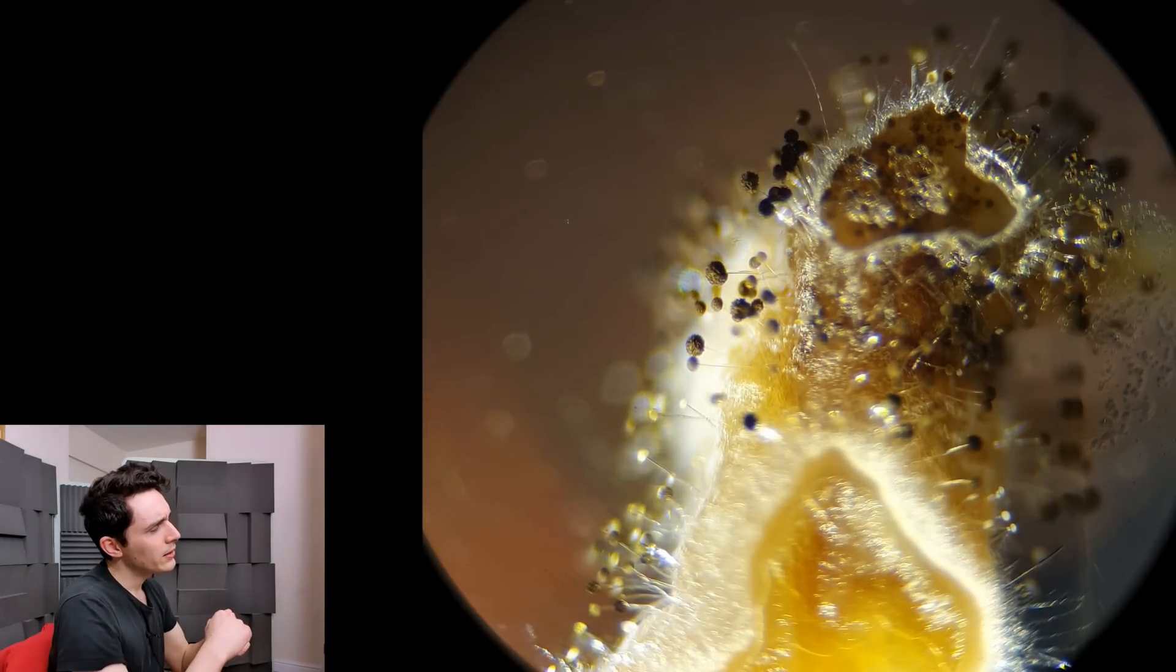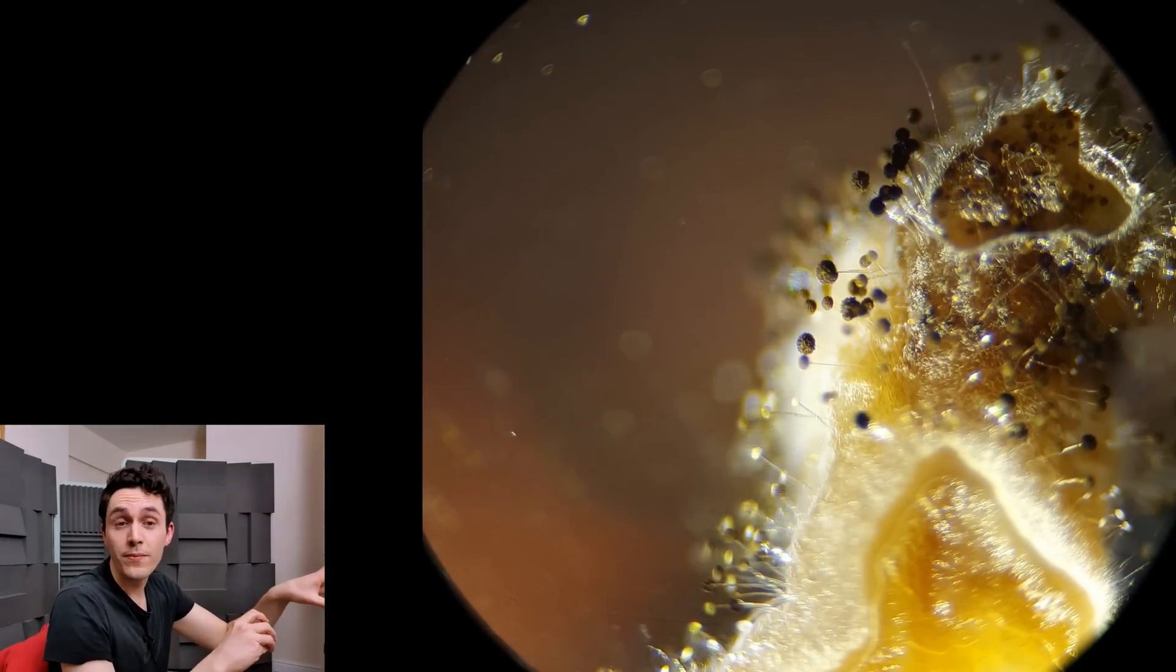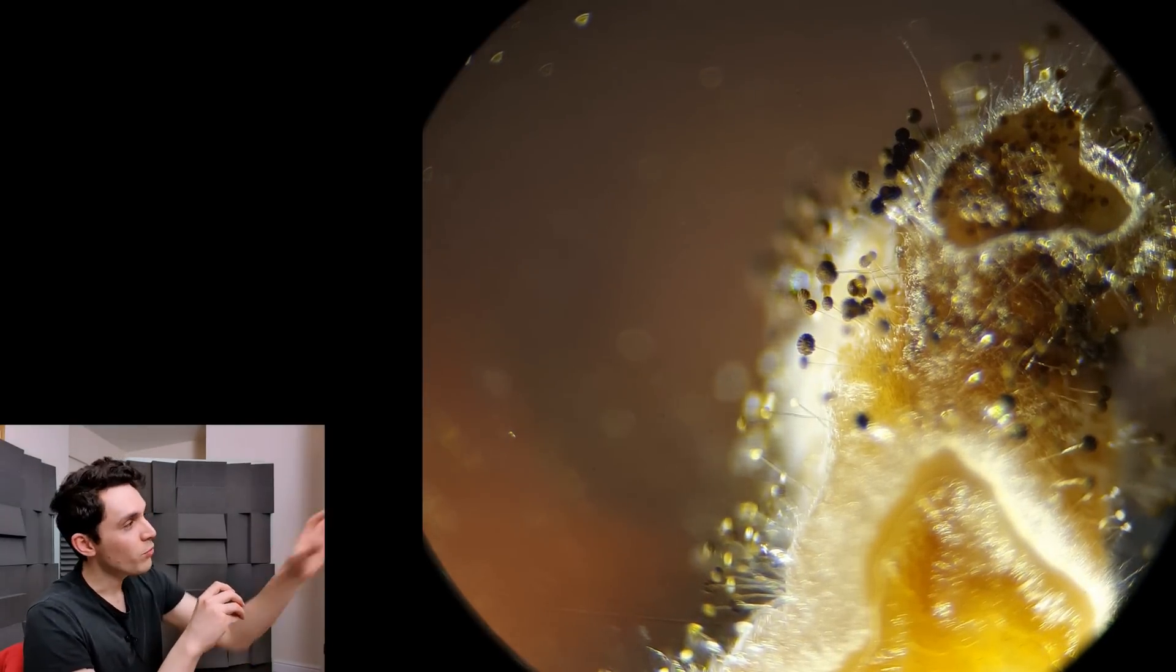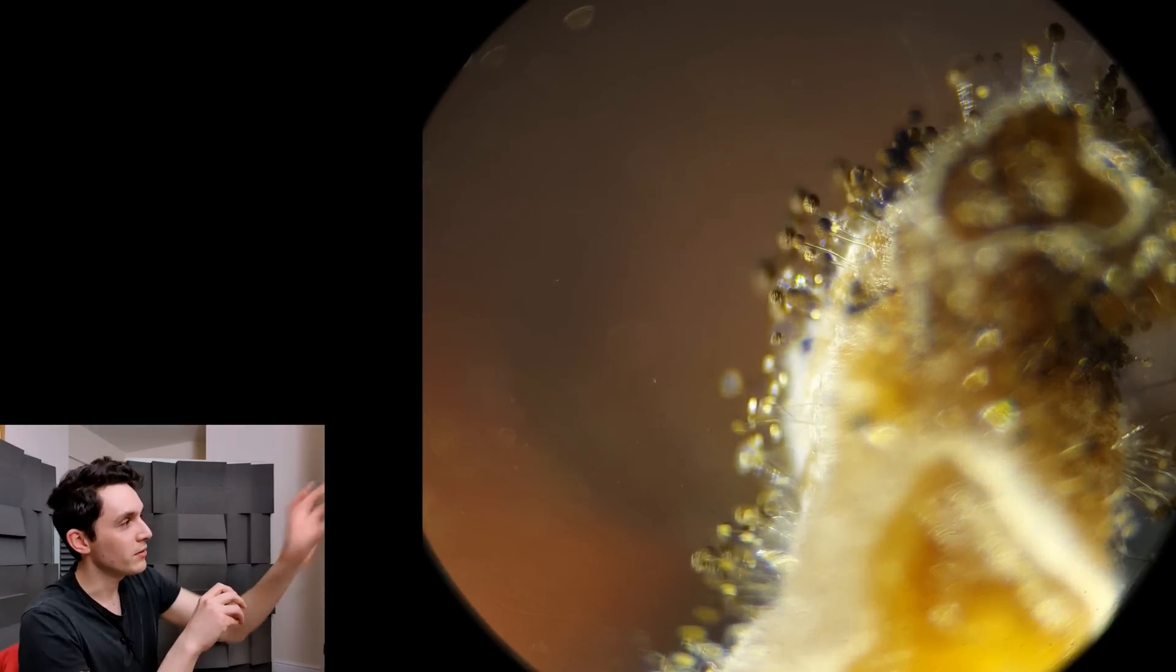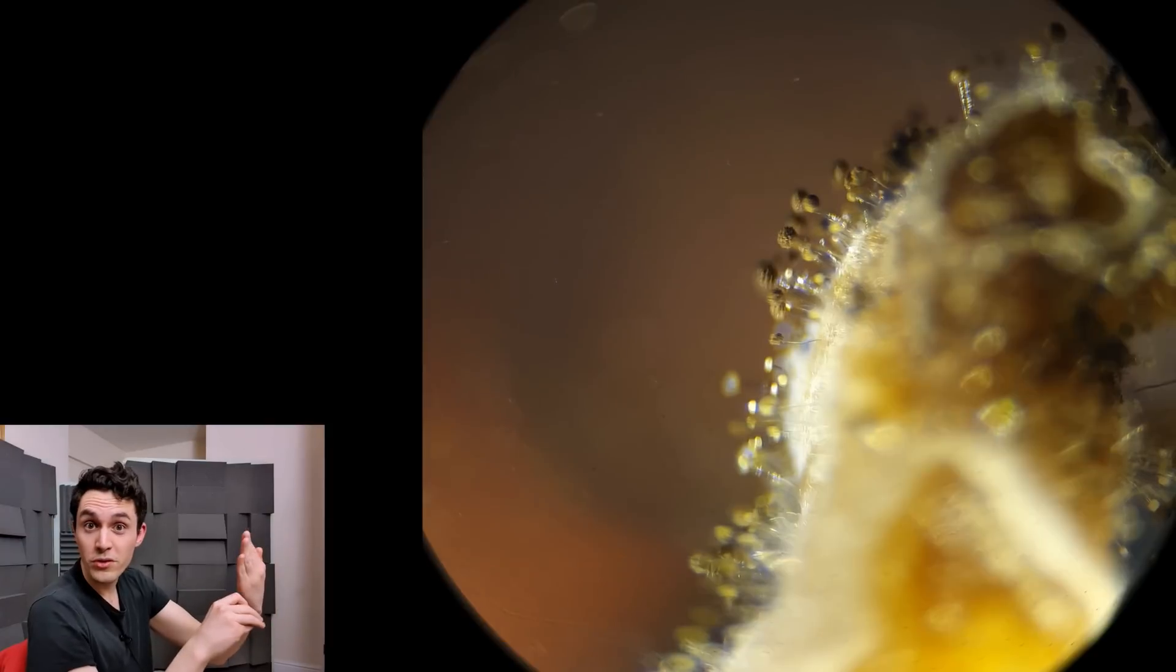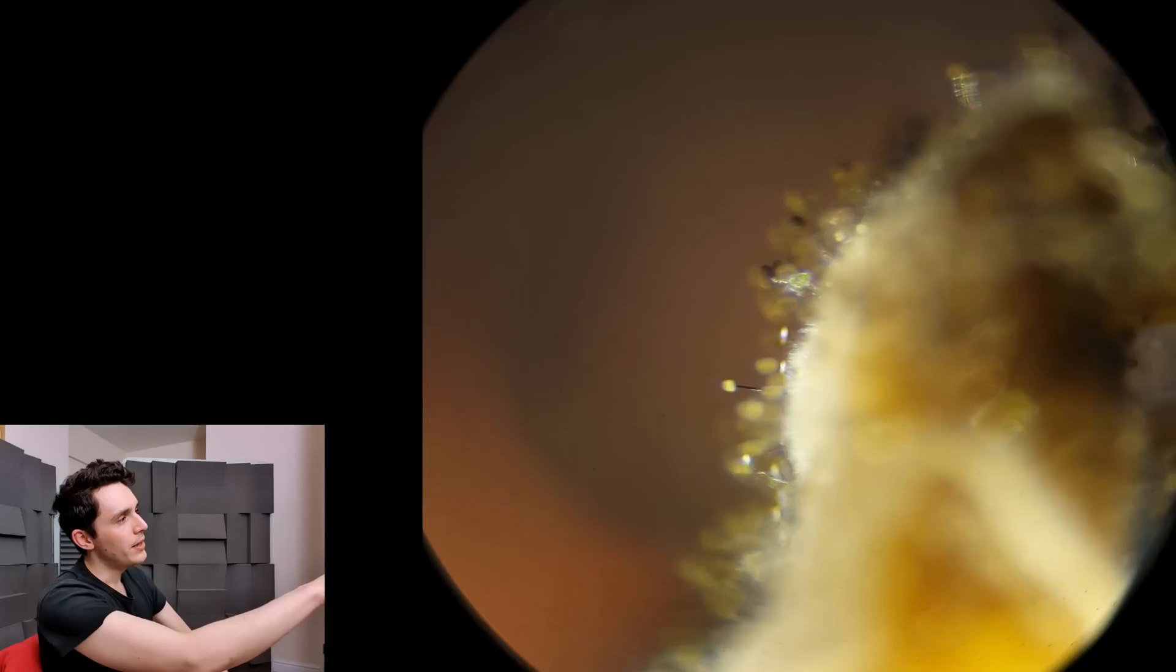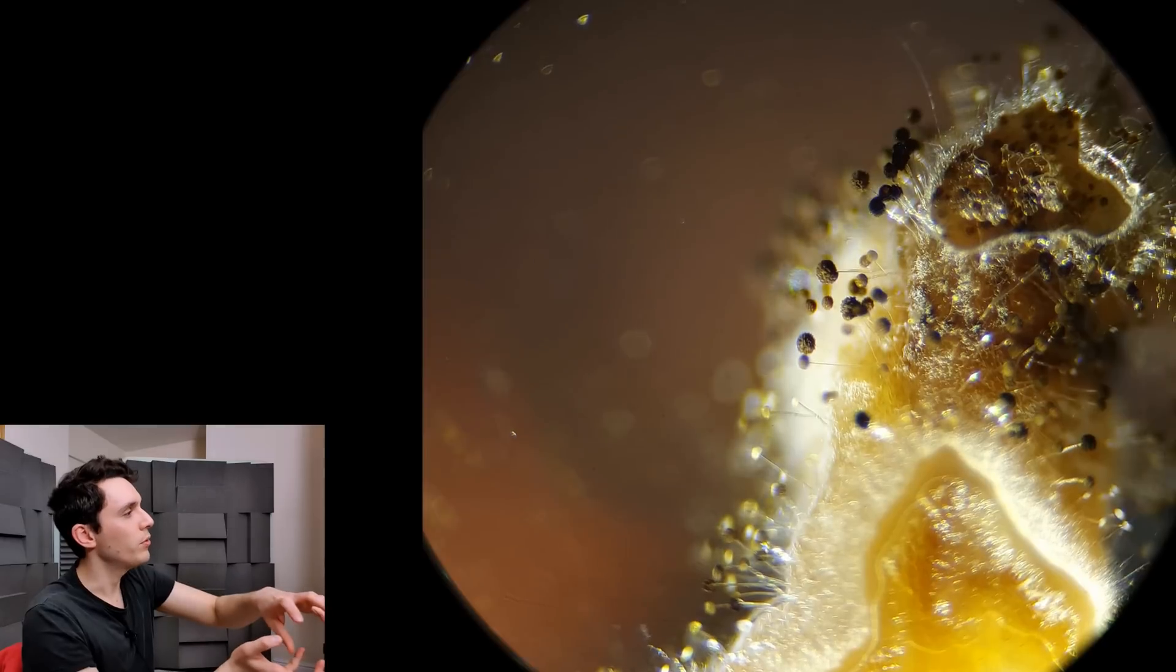What you have to imagine is that I've not taken this out of the tube. What you're seeing is the sample smooshed up against the side of the tube. That's why it looks a bit like the underside of a slug. You can very clearly see the spores growing out of this dead skin wax sample.